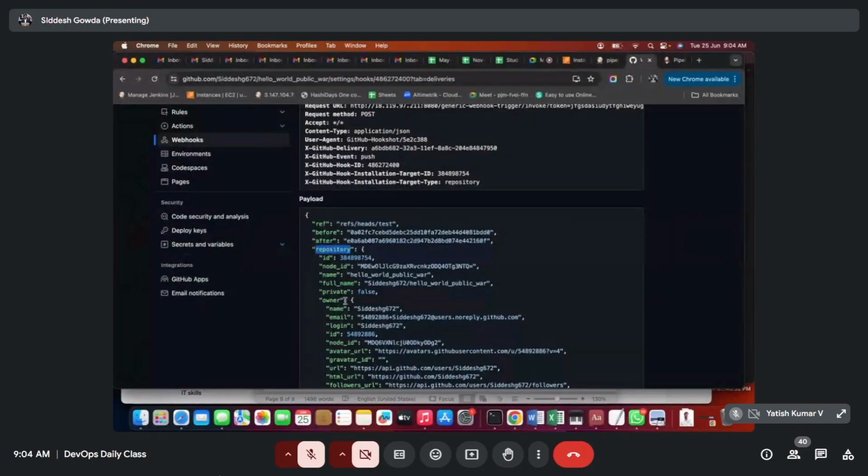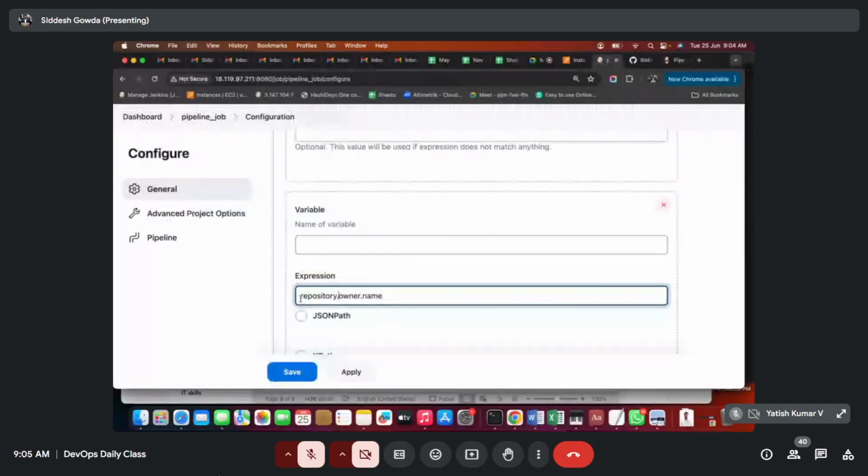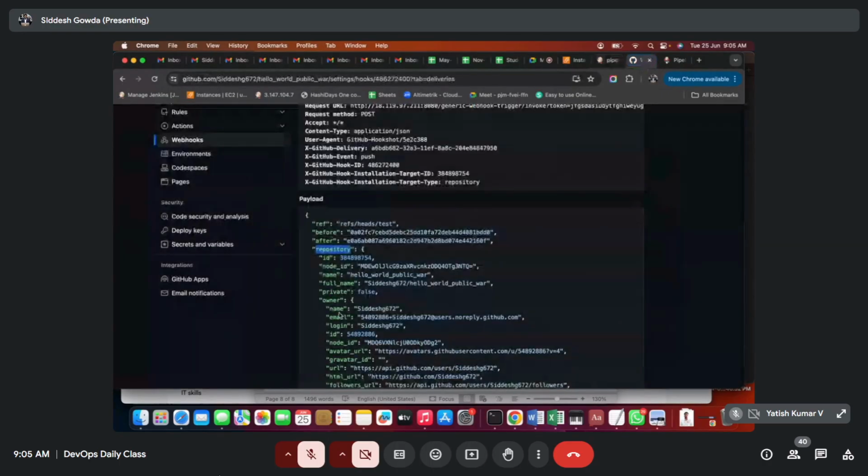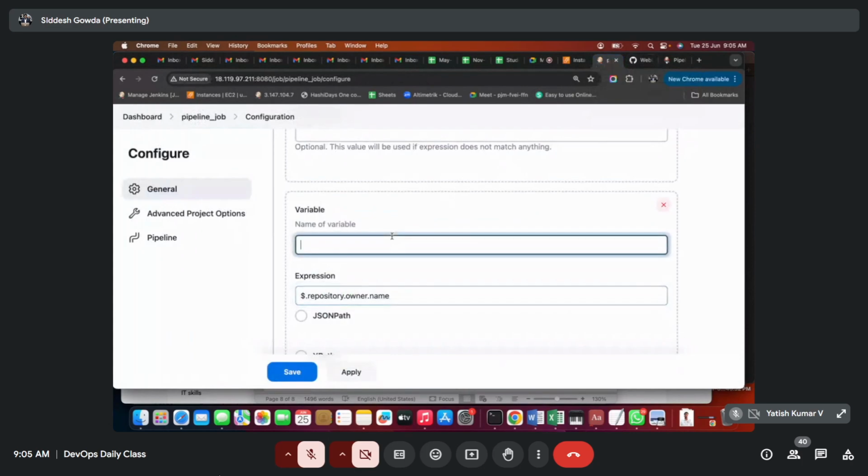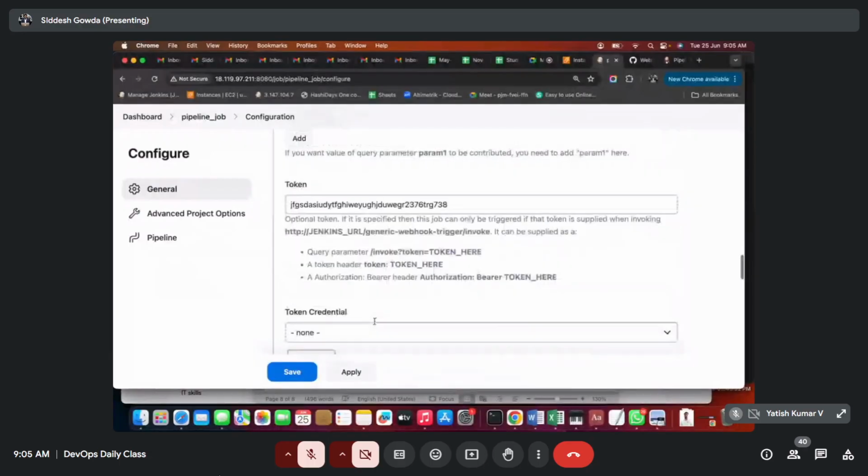We'll see that. We need to add dollar. This path we can easily find when we click on JSON Pathfinder. If you just click on this, we can see the entire path, which path we need to consider. That is what I wanted to show, but this website is not allowing it. I'll provide this as name; any value you can provide.